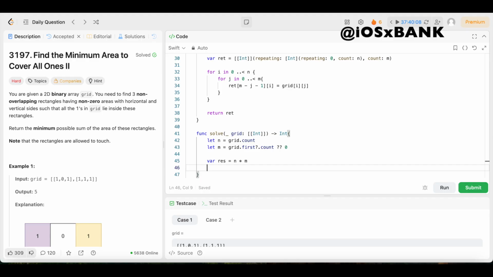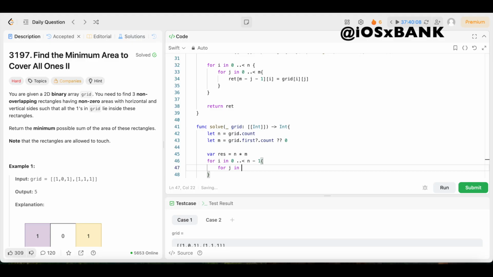So we're going to say for i in 0 dot dot less than n minus 1, open up the brackets. Then for j in 0 dot dot less than m minus 1, open up the brackets.